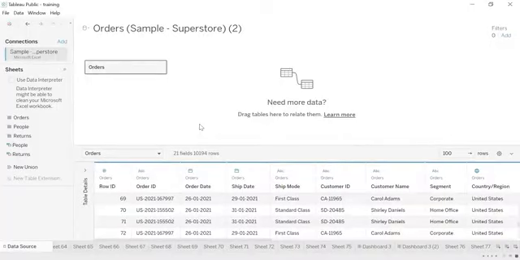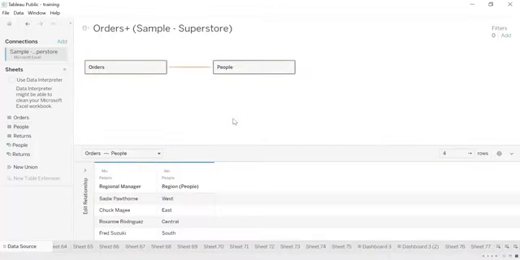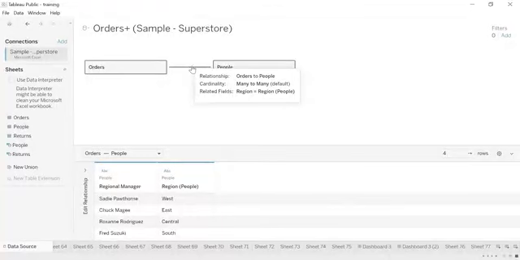Now if you want to add other tables to this data, just drag them. For example, I'm dragging the people table here. Automatically, it will identify the relationship. You need not manually add the relationship.